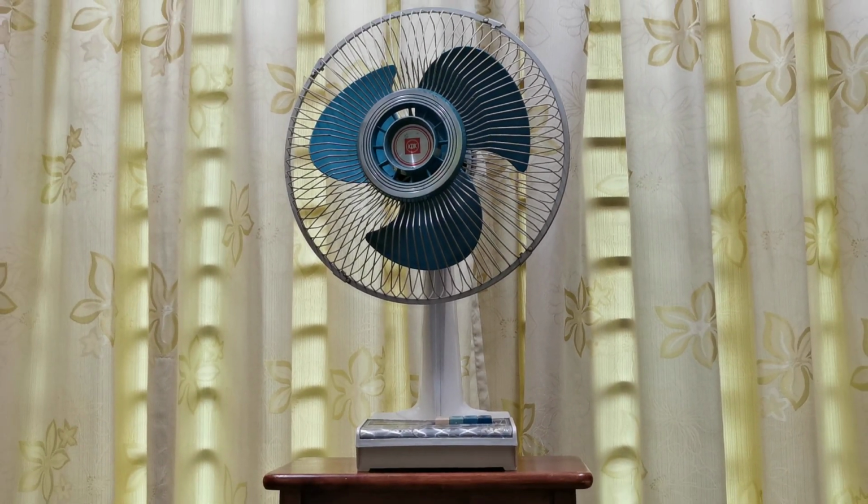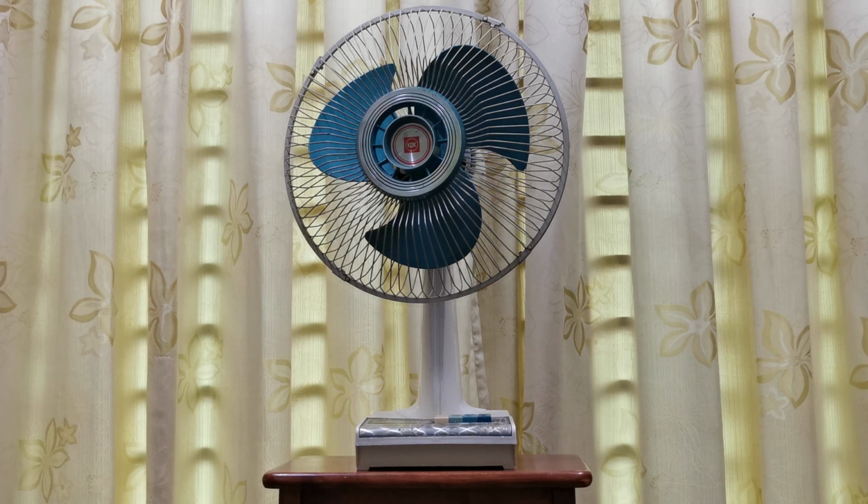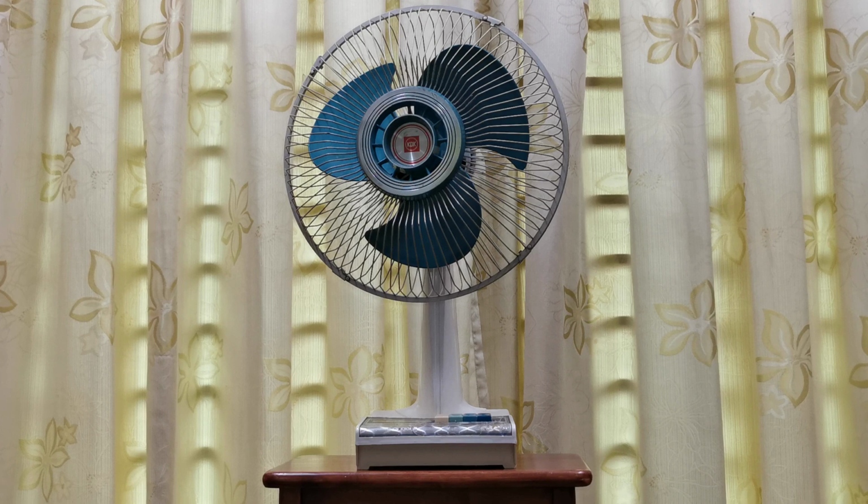the previous owner or the owner of the thrift shop mended it with some tape, and since the crack is really subtle, you can't quite see it from afar, and it doesn't affect the performance of this fan. It still runs like clockwork, and it hasn't let me down since the day that I got it.